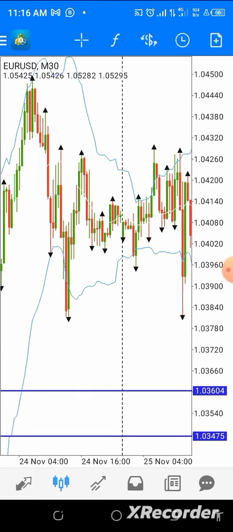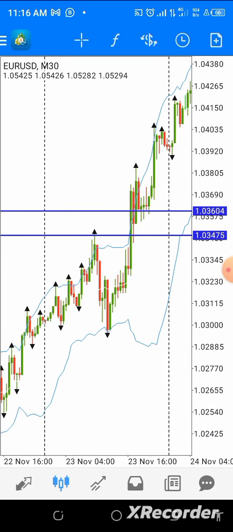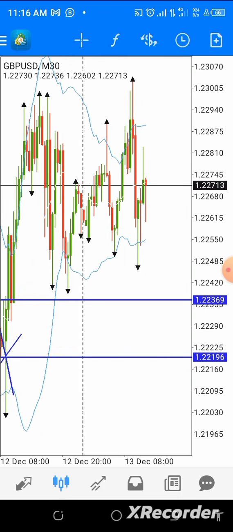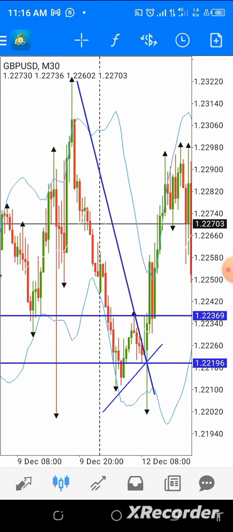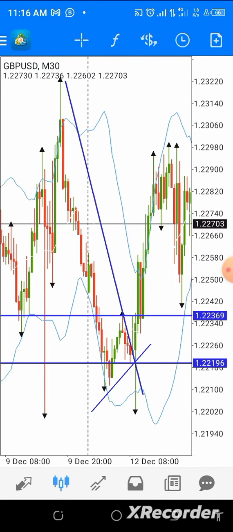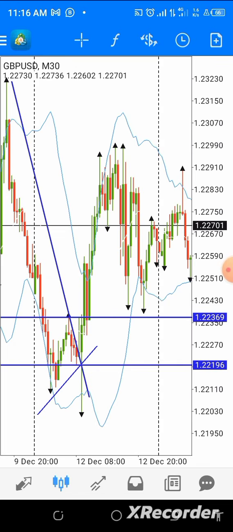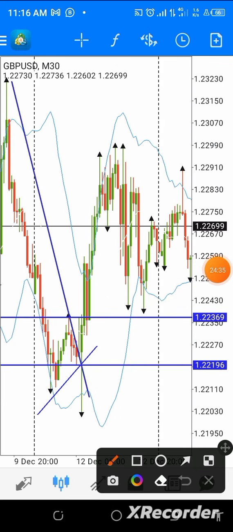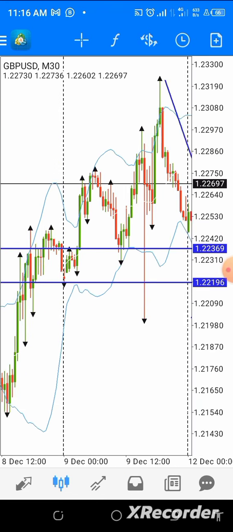Guys, this is a very good strategy. I will urge you to use this strategy on a demo account first before you move on to a live account. As you can see, I've already drawn this trend line before, and then the breakout occurred from this place. They broke this recent fractal and the breakout occurred. You put your stop loss at the back of the recent fractal.